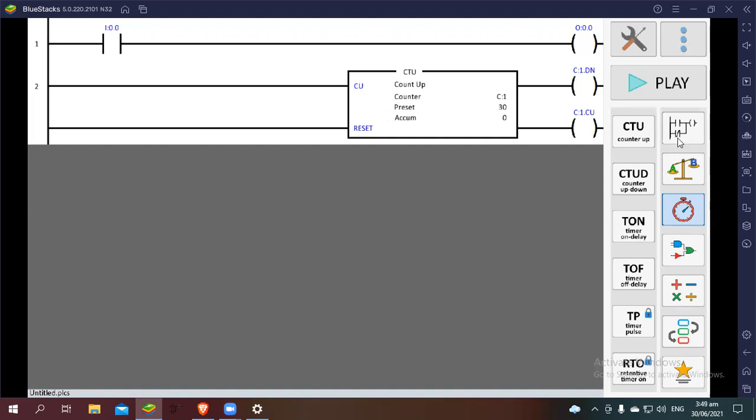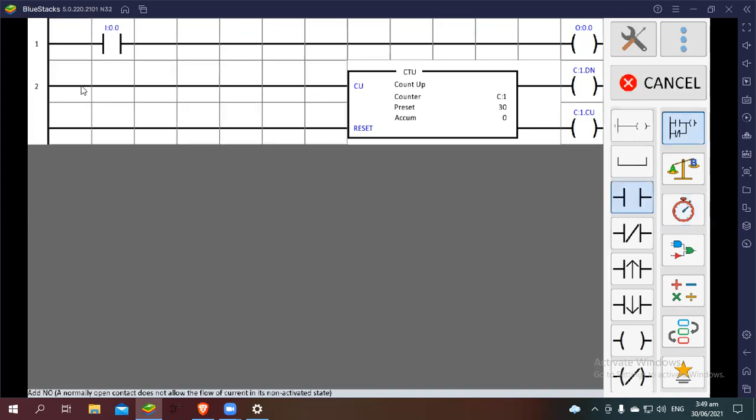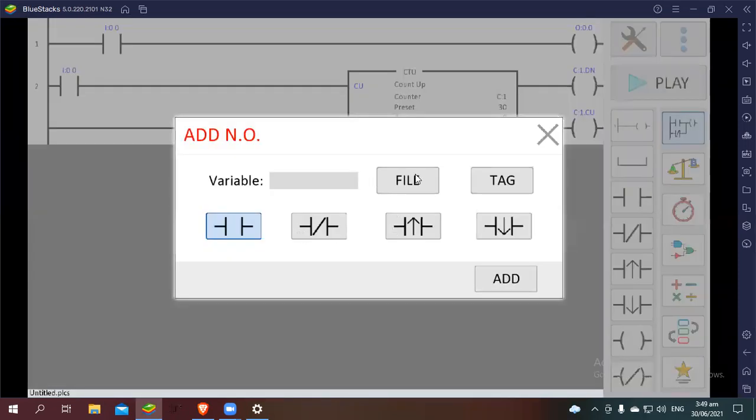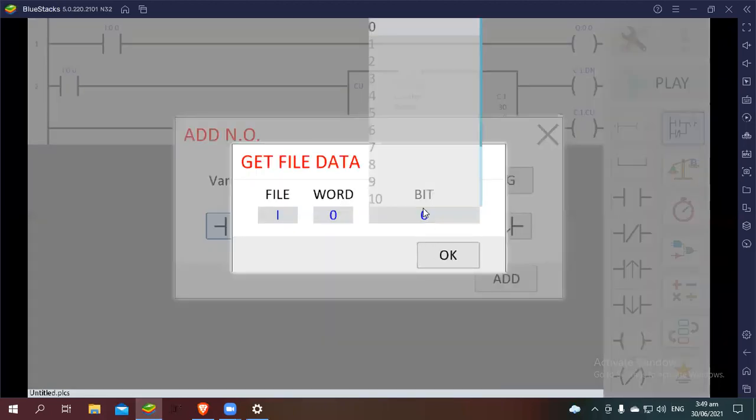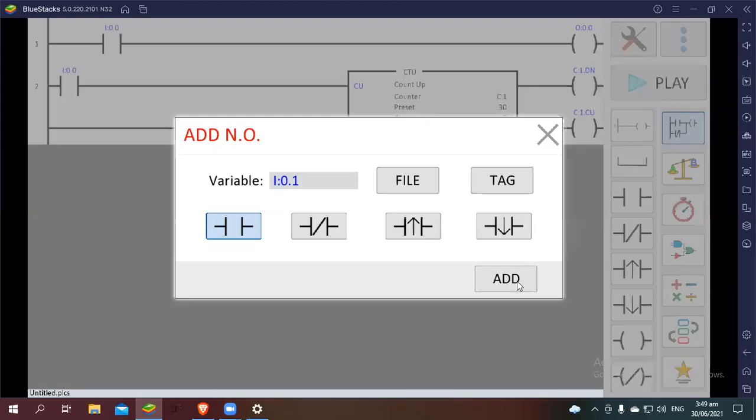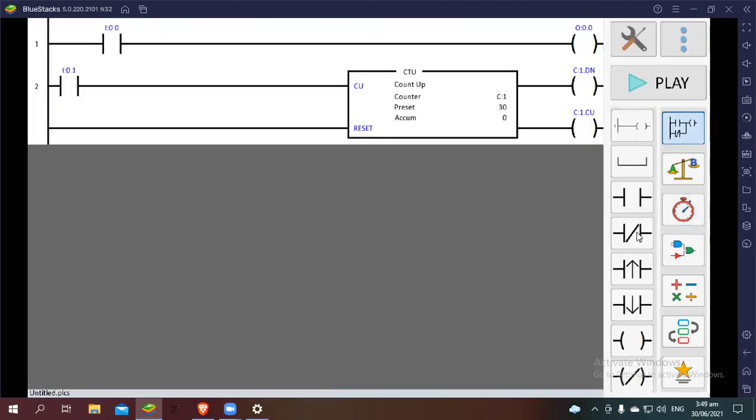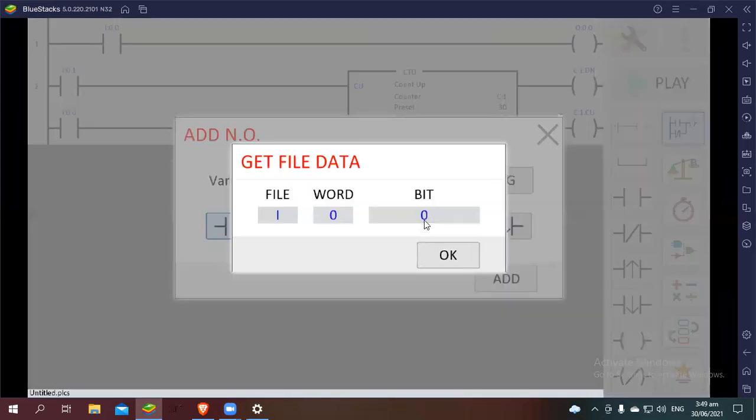Let's add in an input. Make it 1 so that we're not going to disturb the area above. And then let's place in 2 here.